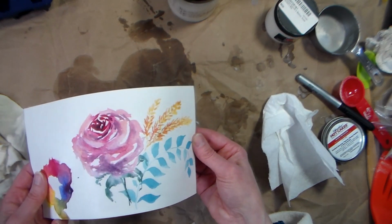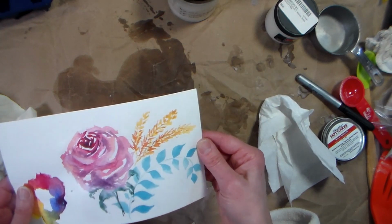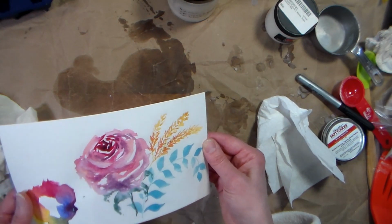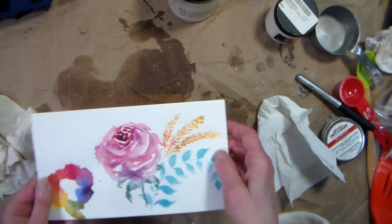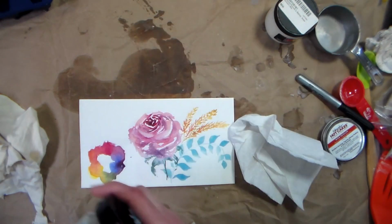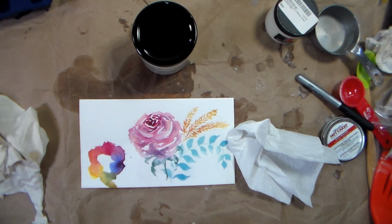So the more resin you have, the harder and shinier I think you're going to get for a medium. The less resin, probably the more waxy it'll be. But I'm very impressed. This would be great to put on a postcard before you send it through the mail, or if you want to frame your artwork without glass. But I am just so thrilled. I think I want to grab a palette knife so we can see the texture difference too.